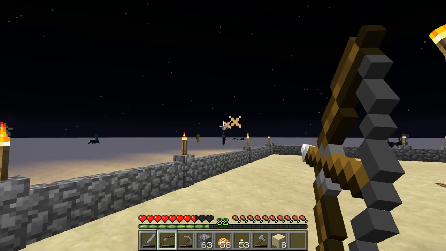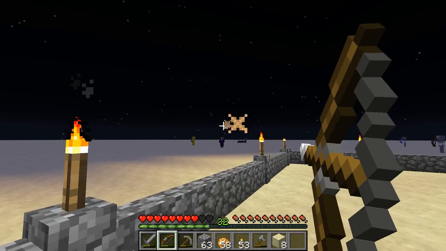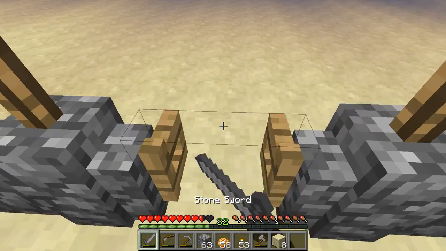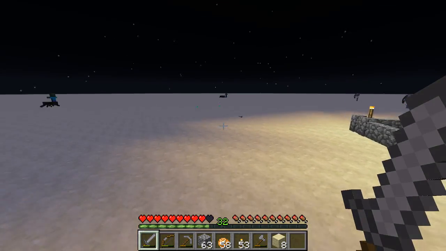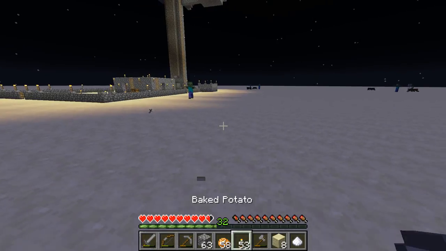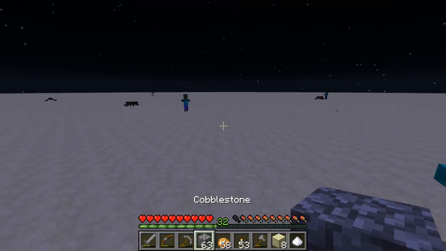Let's go kill that witch. Maybe she's gonna give us some redstone. Please give me redstone. Or glowstone at least. The worst is she's gonna give me gunpowder. That's gonna be the worst. Okay. Oh, we got some sugar. Not bad. I wouldn't say that's bad, but I don't really need sugar, really.